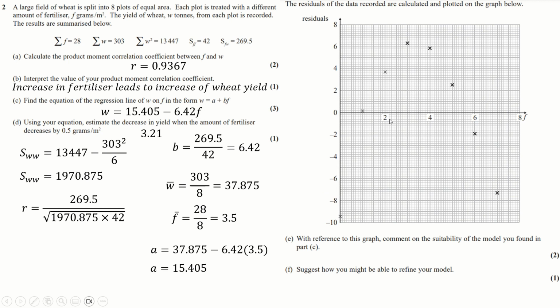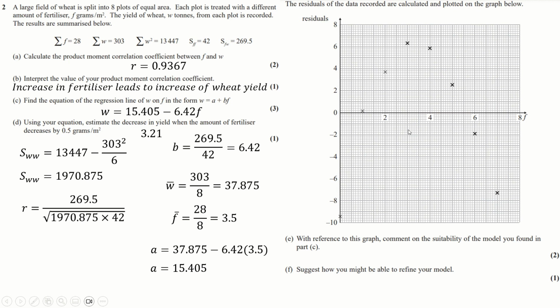And then we have this plot which shows the residuals. So this is like how far off each one is. Like when F is 1, you're this far from the prediction. When F is 2, you're this far away. And when F is 3, you're this far away. Now, what's interesting about this is that the residuals are all positive like this when you're below 5 and whatnot. And as you increase, apparently the residuals are all negative like this.